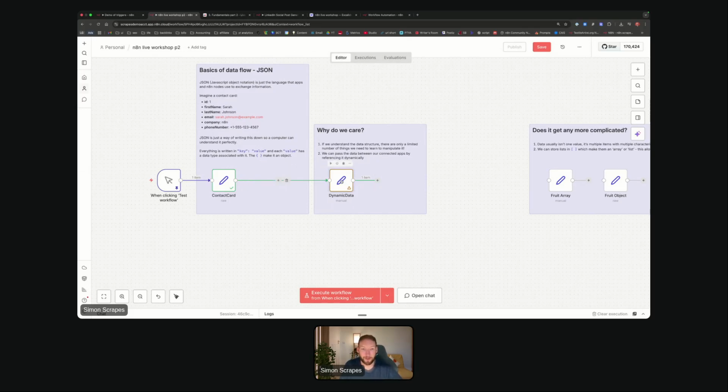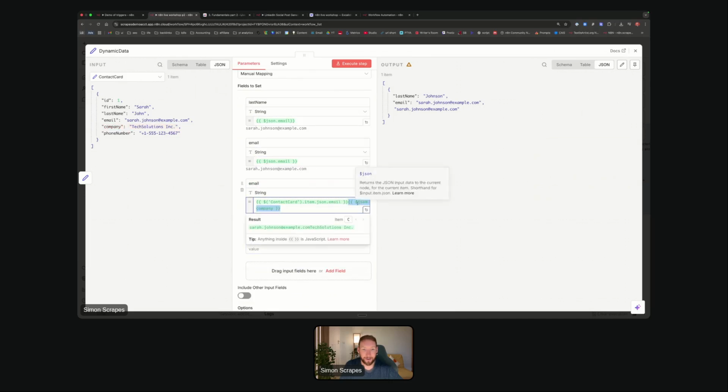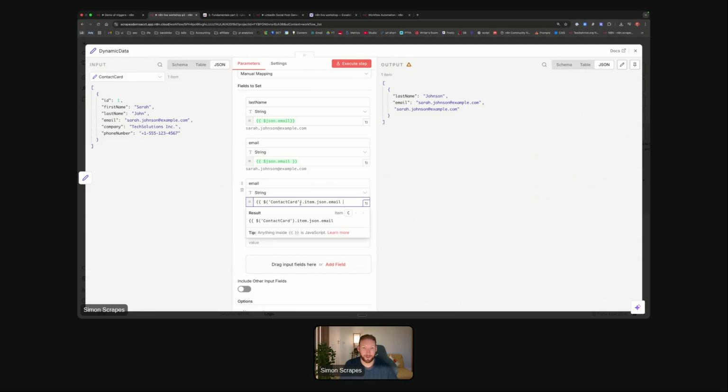So if you can reference the specific node, you're going to have a much better success rate, and you're not going to have to redo a lot every single time. So we're just referencing that. And you can even do that if, for example, this contact card was 2 nodes back and I dragged in company, for example, it would automatically put it in this configuration there with the contact card.